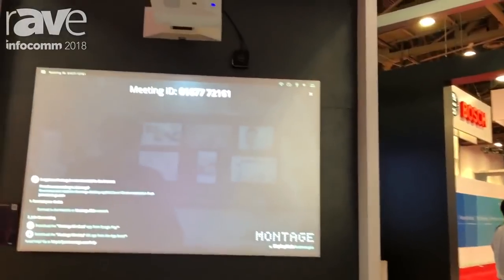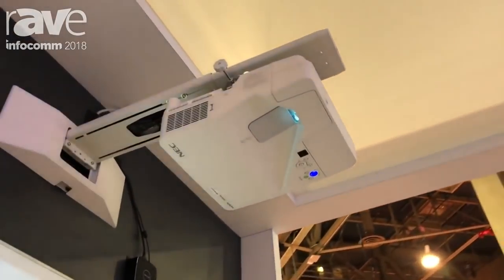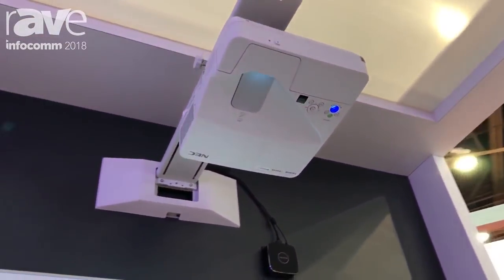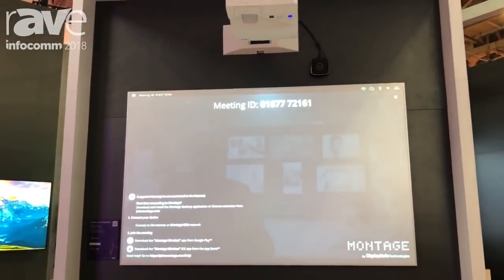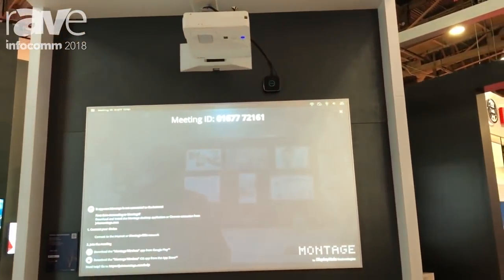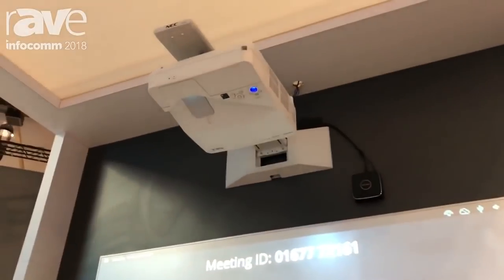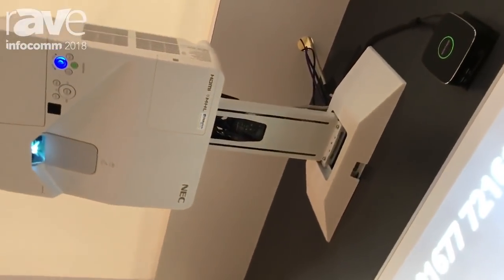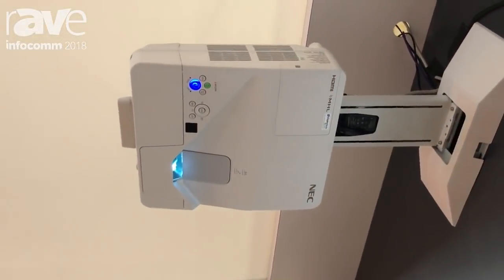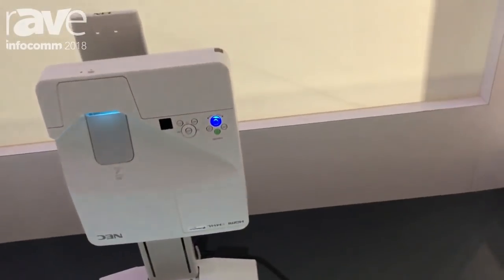We'll continue to see that evolve as technology advances in both areas. Up here, we have a short throw projector showing the montage by display note, an interactive display technology application. We know now that we can mount projectors in a lot of places that we couldn't before. Is this laser or traditional lighting? In this projector, we're still using traditional lamp-based technology. On our NEC integration projectors, anything 5,000 lumens or above has moved to laser light source, and anything below that is still lamp-based. From a price performance standpoint and the typical usage model, lamp-based technology is still a viable solution and will be.